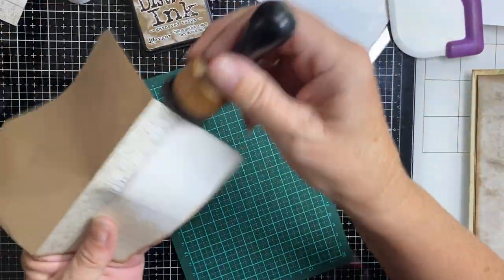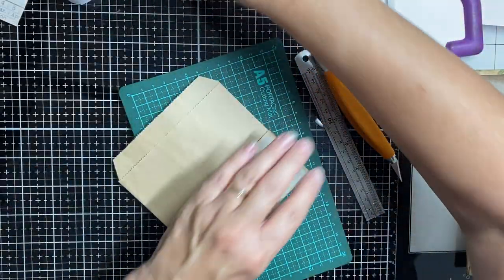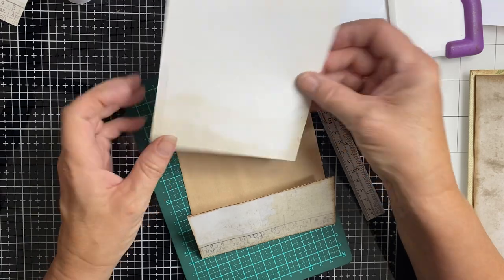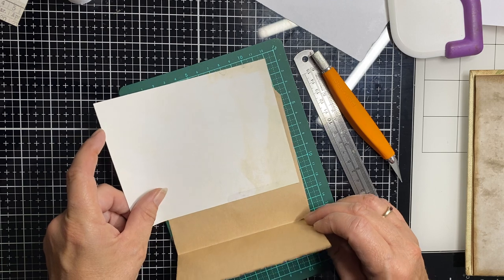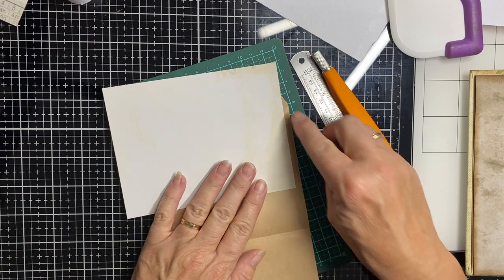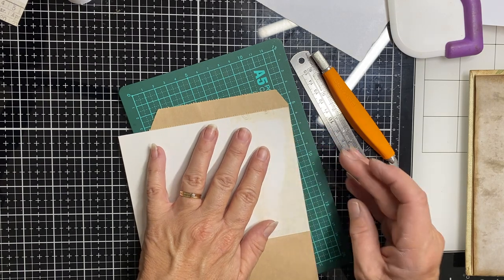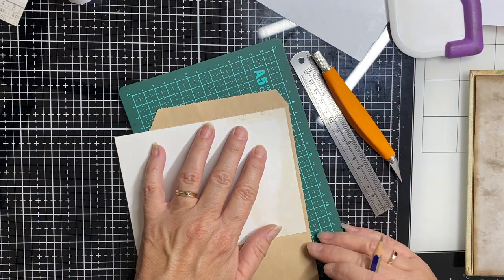Just slightly. Just so that when I've put my next layer down, now I'm using the same sheet. You could use a different piece up here, but I'm going to use the same piece. So the same piece that I had left over. And it's going to have to go that way. So it doesn't need to go all the way down. It only needs to be about that wide. Do I like that little bit up there? I do, I think. It's going to go to there. And that's going to be nice and straight. So I'm just going to make a mark because I don't need all of it.